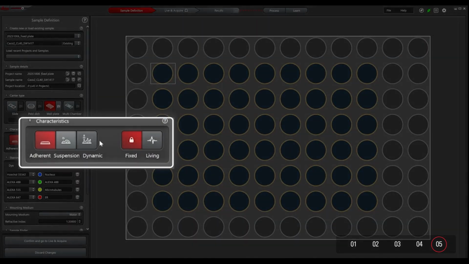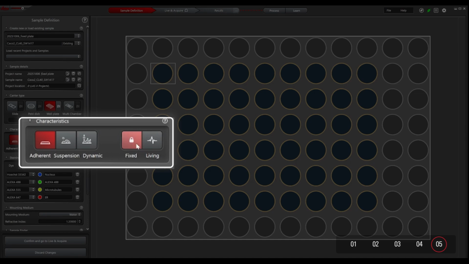My cells were grown on the bottom, so they are adherent. The second option is detached suspended, and this is a good option for tissue section imaging. Dynamic is a good option when cells grow over time or are free floating and change the focus point. This depends on the sample and the objective choice. Please consult with your local specialist to optimize your workflow.